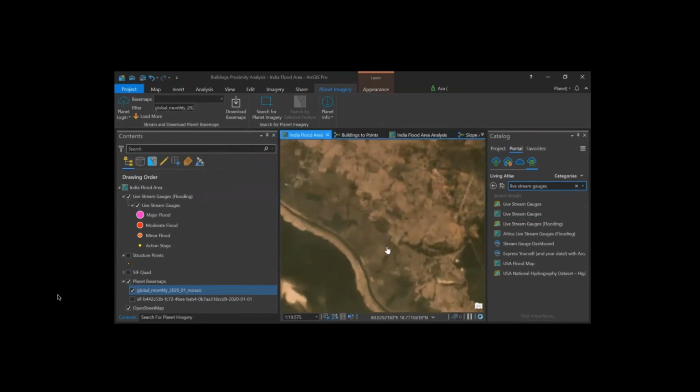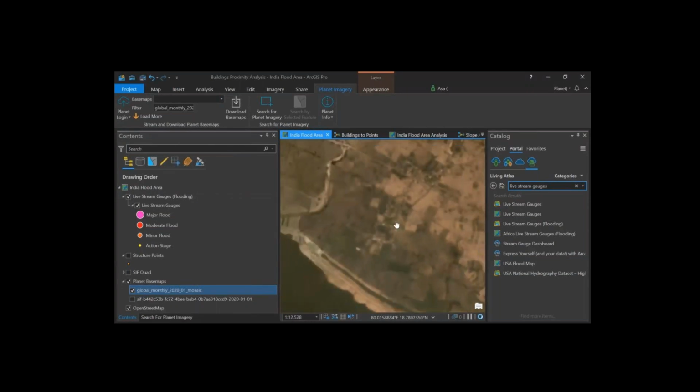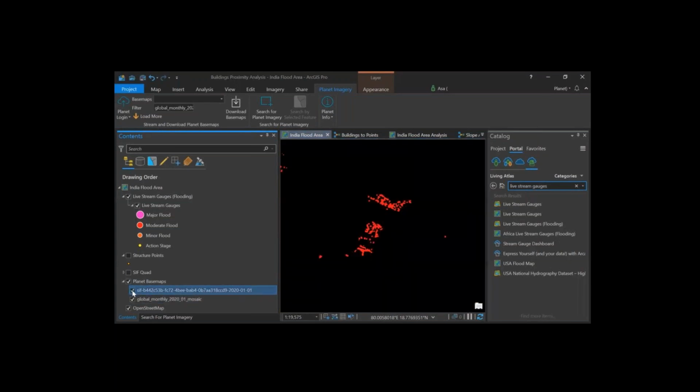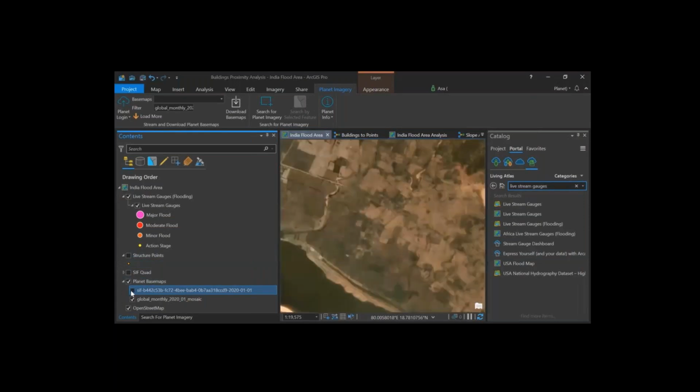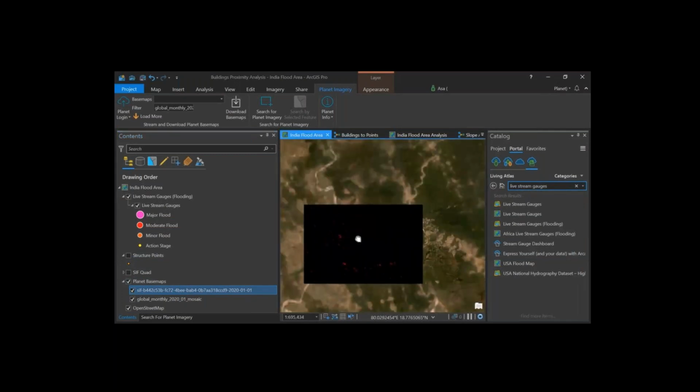Looking around the base map, it's a little bit difficult to make out where the buildings are located in this landscape, which is a really important feature to be able to identify in relation to a major flooding event. But if we pull in the Planet Analytic Feeds, we can really quickly start to make out where these buildings are located and which are in proximity to the major flooding location and are potentially at risk of flood impacts.